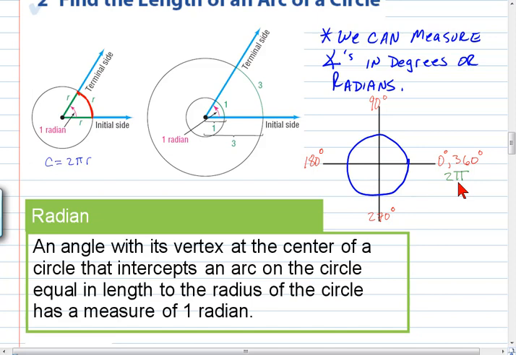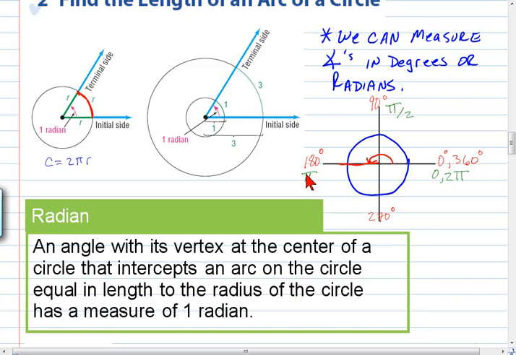And if we cut out an angle that measured, say, 180 degrees, if we have this angle right here, it measures 180 degrees, but how many radians would that measure? Just pi. It would be half of that 2 pi. And if we went halfway between 0 and pi, what would we get? 90 degrees would be equivalent to what in terms of pi? It's half a pi, because we're halfway between 0 and pi.